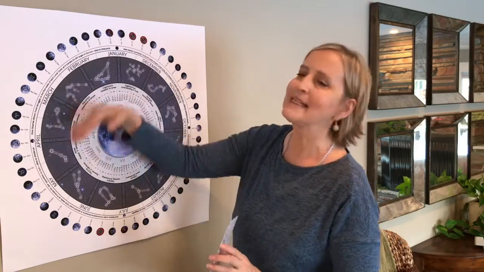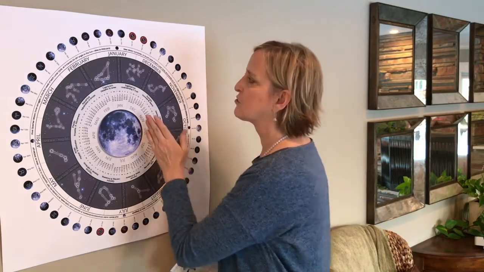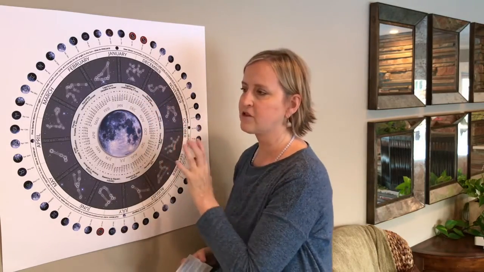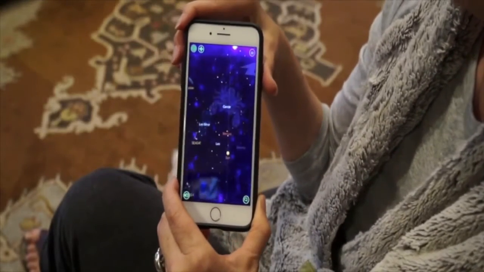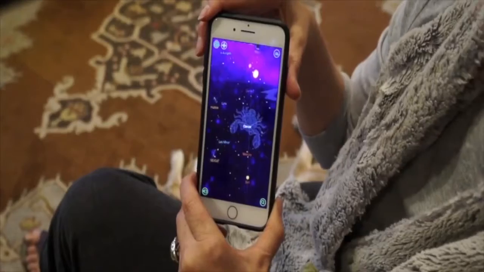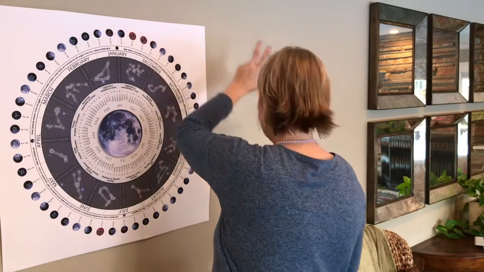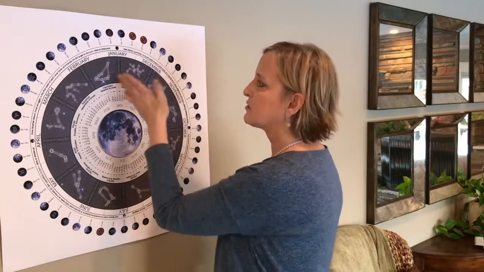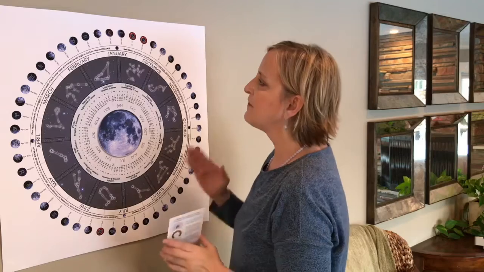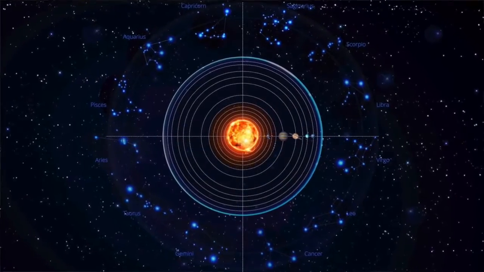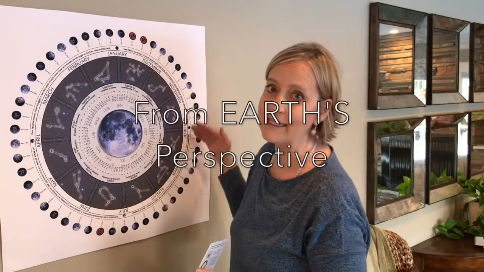Then you have something called precession, because the sun is moving through these different constellations and they represent different energies. To illustrate that, if you were to get the Star Walk app and download it on your phone, you can hold the phone up, and the app will show you directly in space what's out there. You can follow it in a circle all the way around us, and you will see Capricorn, Aquarius, Pisces, Aries. These spokes represent the quadrants in space through which our sun precesses.